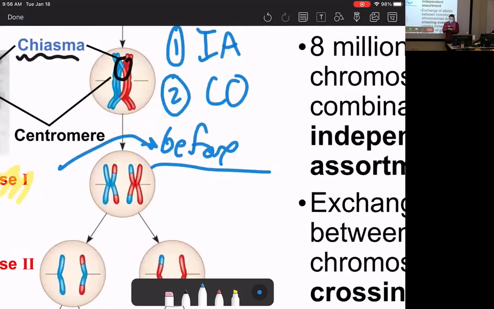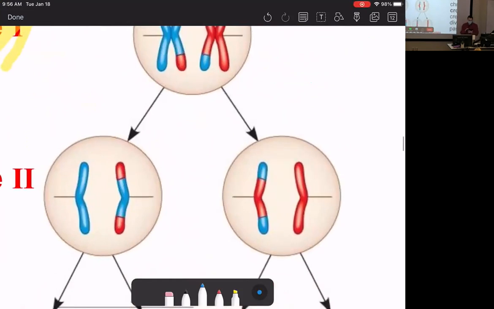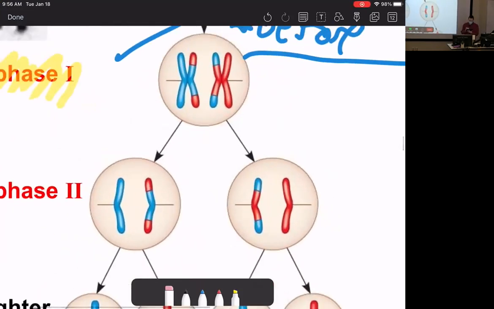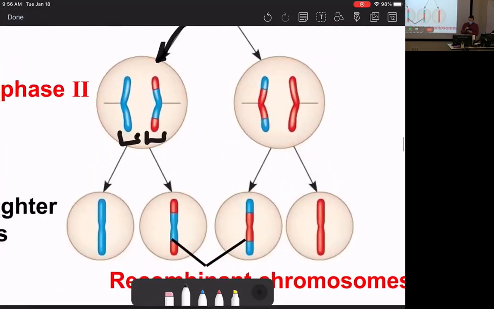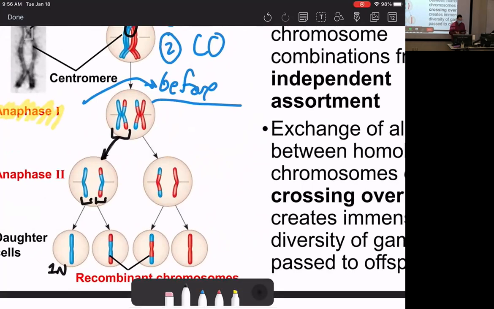So in this case, at this decision though, you've decided that your majority maternal is on the right, your majority paternal is on the left, but you exchange some pieces. So they're no longer quite the same exact copies you had before. These will split, as you can tell. So you can follow this one if you want over here. And then these are going to split again. Because remember, this is just one version of that chromosome. Because again, the cartoon can only follow one single chromosome. You can imagine this is chromosome 11, let's say, I don't know.